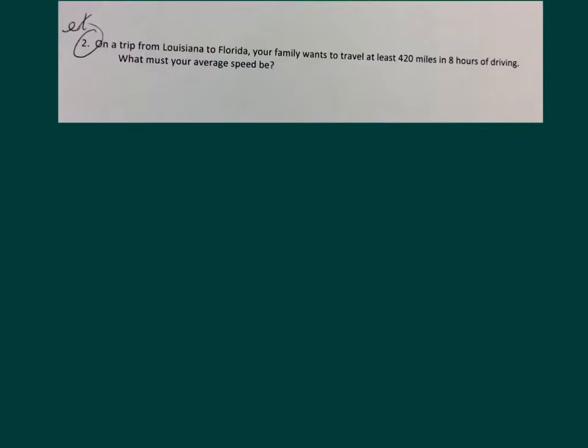Alrighty, so it says, oh, by the way, only one example from me and then one from you today. On a trip from Louisiana to Florida, your family wants to travel at least 420 miles in 8 hours of driving. What must your average speed be? So at least indicates this, greater than or equal to 420. Give you another hint here. If we're talking about averaging, we are definitely going to talk about dividing as we solve.